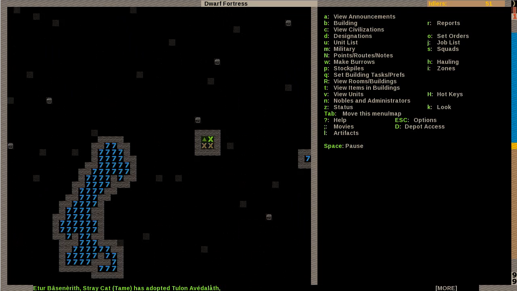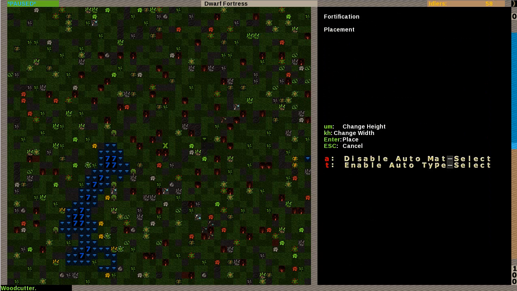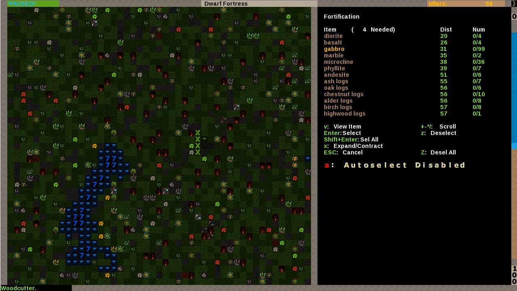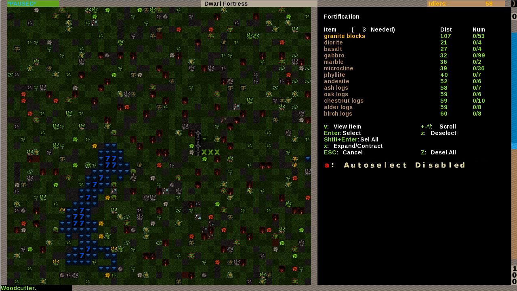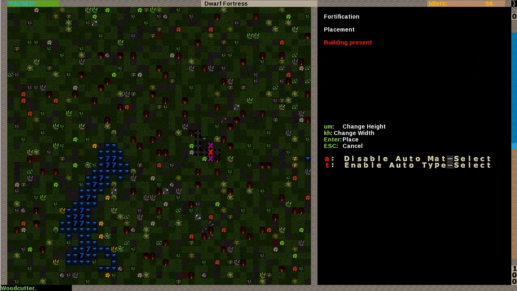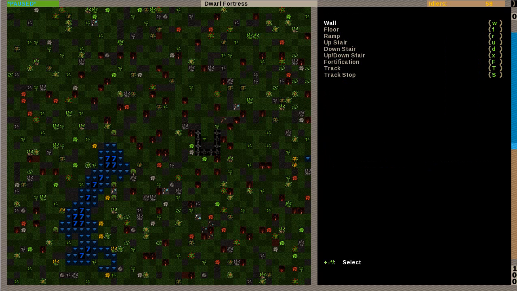Right. I think just for a little bit of protection for our miners, I think we should perhaps build some fortifications around this little stairwell here. Nothing too big or fancy. It'll probably get battered down. Right, you can use blocks for fortifications. Okay, that's good news. Granite blocks, and go along this way. Granite blocks. And yeah, I might build a bridge there at some point.